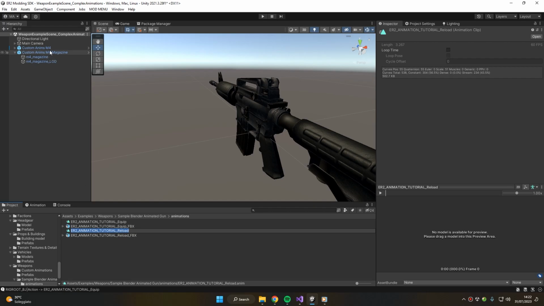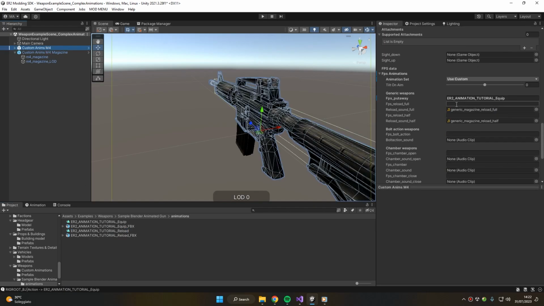So let's copy this and let's paste this in the FPS reload full. I will use this as also half reload. As you can see, we can also make the audio clip for the reload sound and just attach it here. Remember again to set them as use custom, so this animation will be used. And remember to always create a keep animation and at least a reload animation.